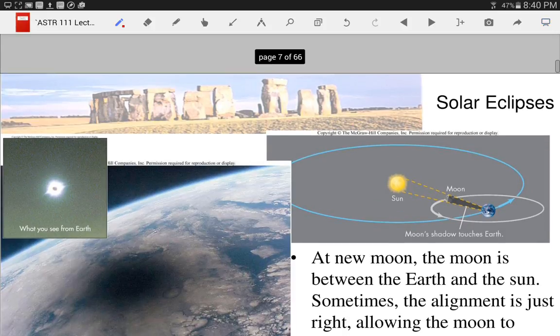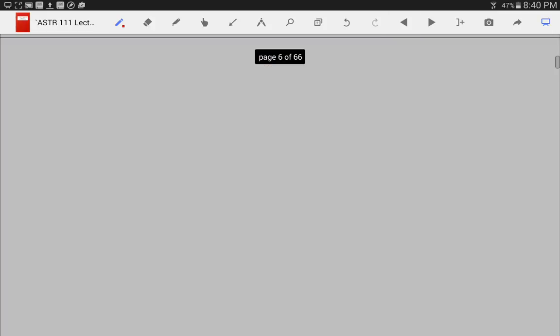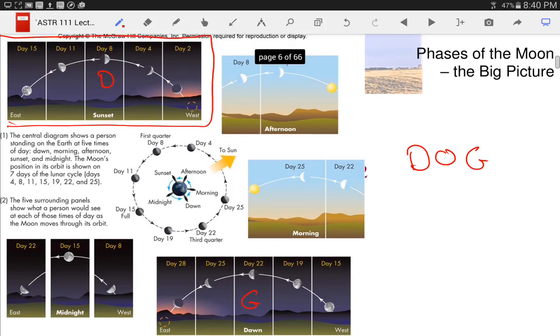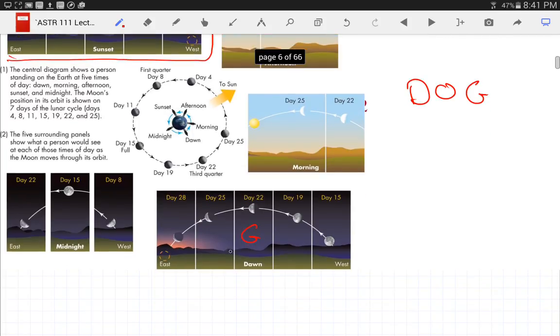Seth? Well, not about the dog, but more about the little diagram, because it looked like the arrows on the bottom picture were pointing from west to east. This is showing where you would see the moon at sunset, depending on the phase. And so at sunset, of course, you only see a waxing moon. You don't see a waning moon at sunset. Right. And you only see a waning moon at sunrise. So dawn here, sunrise. Okay. So that motion you're seeing is where it is at that time.